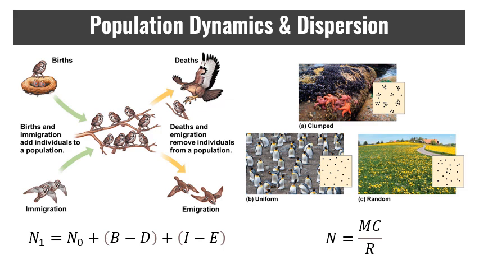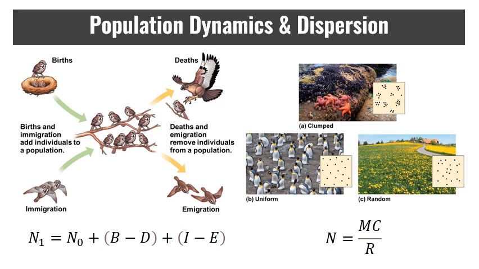If you need to estimate the size of a population, the most common example here is the mark-recapture formula on the right. You have the number marked on the first visit times the number captured on the second visit, divided by the number that were recaptured. So basically the number in the second capture that were marked from the first capture goes on the bottom. That will give you an estimation of a population size. There are other ways to do that, but that's the one that this class uses.